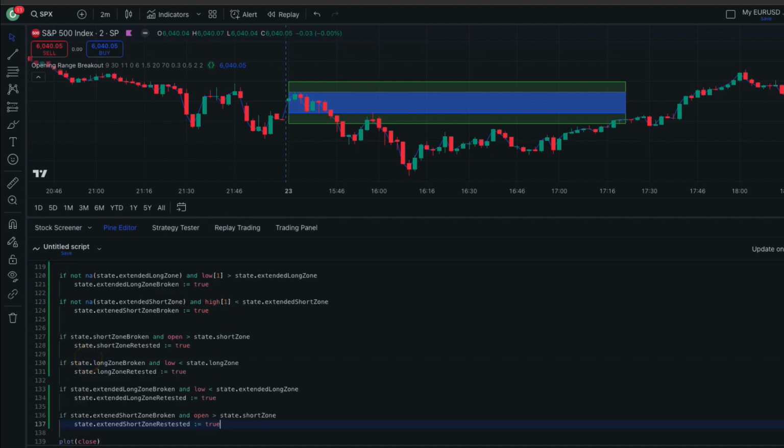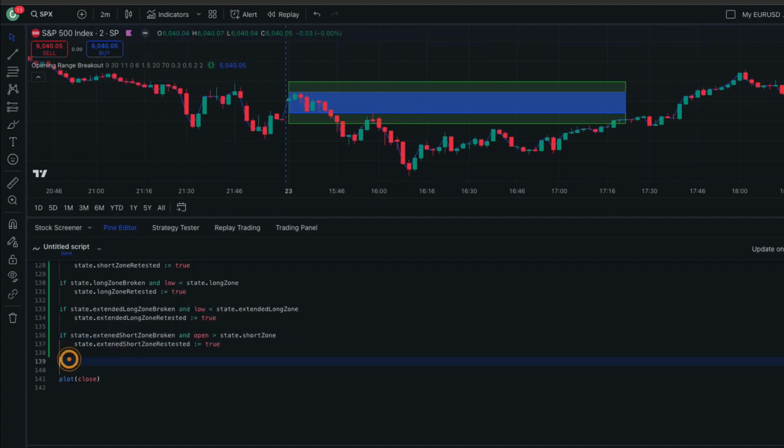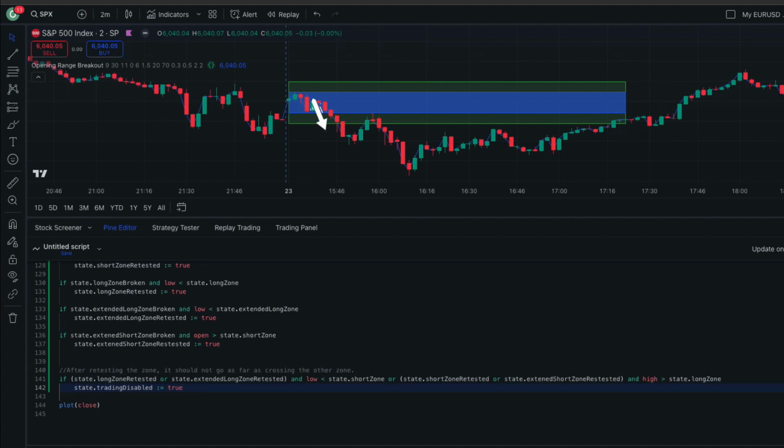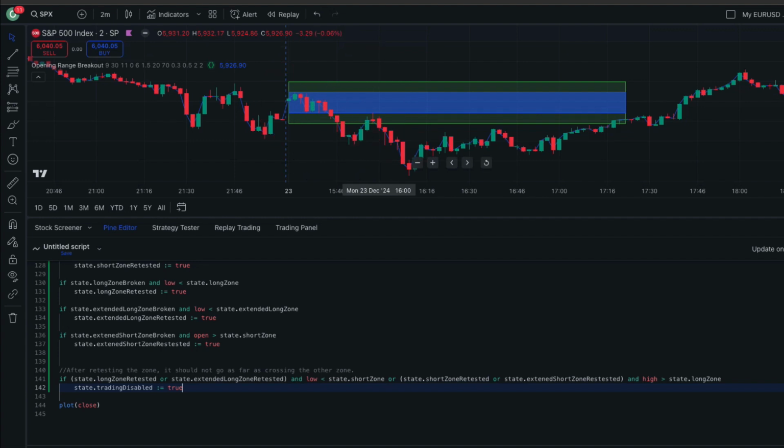It's all similar. If the short zone is broken, then it goes back into it, it's retested. If the long zone is broken, similar to the extended zone, if it goes out, then retest. The interesting thing is now, after we retest the zone, it should not go as far as crossing the other zone. Then the trade is disabled for the day because we don't know what's going on anymore.